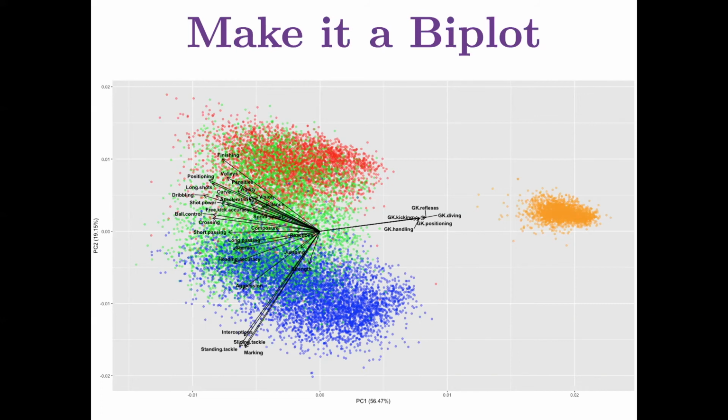Now, the position variable here is not perfect. I think you can see that, especially up here. Some of these almost clearly look like forwards. They might be wings. They might prefer to play the wing positions, which would be marked here as midfielder, but they might often get put in as forwards.